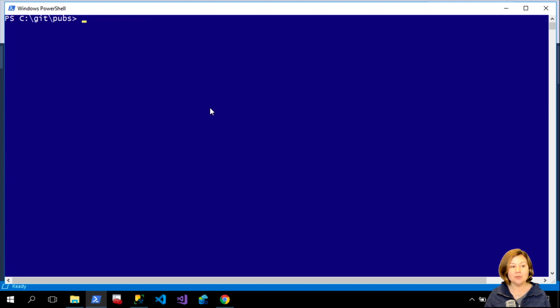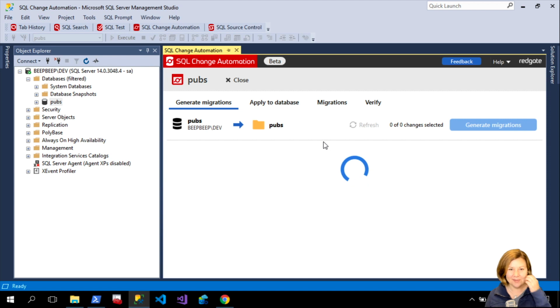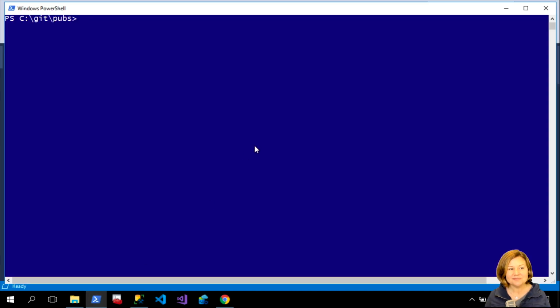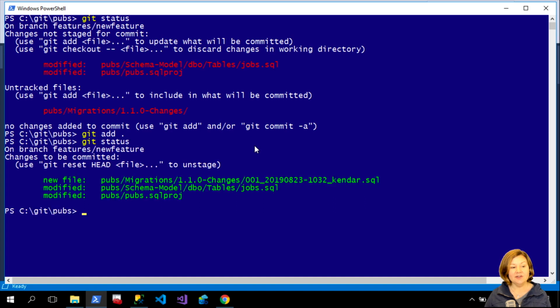So now that the files are back, if I refresh here on my generate migration script, I put the migration files back as well as the offline schema model. It's like, oh, yeah. The state of your development database matches source control now, right? Because it's checking the files in my folder against the files in my development database. And now if I want to commit them, I'll do git status to make sure I know where I am. I need to stage them. So just like before, git add, I want to stage them all. And if I do git status now, it'll confirm I have one new file, two are modified.